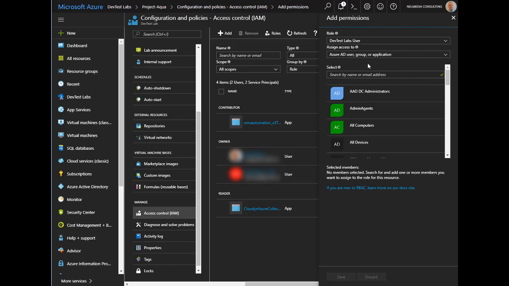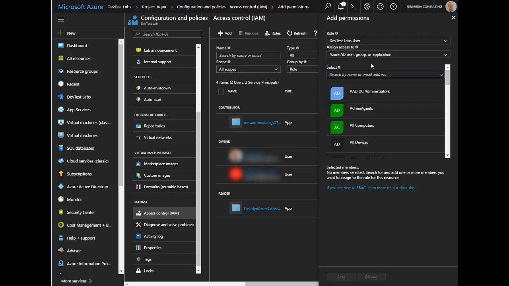But if you want to add an external user, you would just click inside of the select field and enter the email address. Now, the email address has to be the Microsoft ID email address. There has to be a Microsoft ID. Okay. They won't allow you just to throw any email address out there. They have to have a Microsoft account. And it'll come up and tell you that the user that you've entered is an external user, and it'll send an email with the instructions on how to access your lab, which is really convenient.